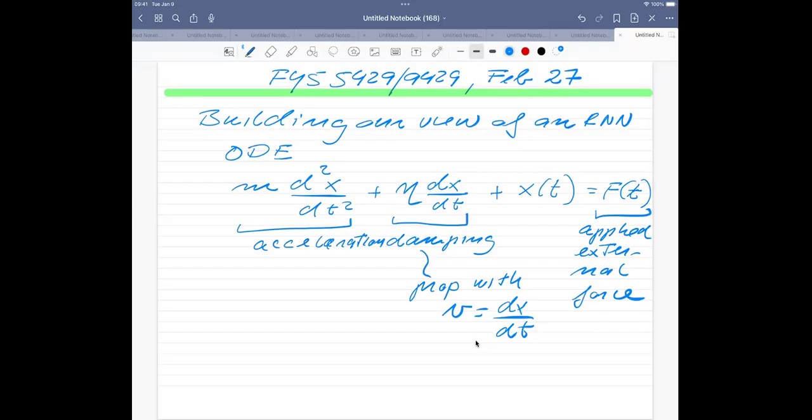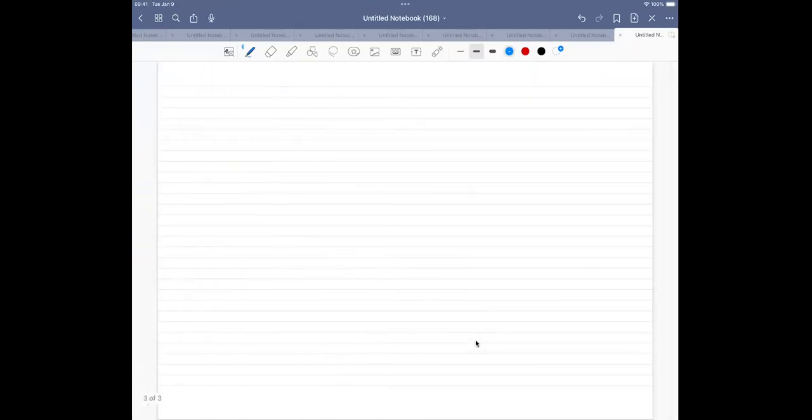Now, the common strategy when you solve this equation, which is a second order equation, is to rewrite it as two coupled first order equations. That's the common solution strategy. And we are just going to look at one of them. So let's look at the velocity. So the strategy when you have a second order differential equation is to rewrite that as two coupled first order ones. So you would have now a differential equation for the velocity, which we know is just the change in position. And then we have an equation for the velocity, the first derivative.